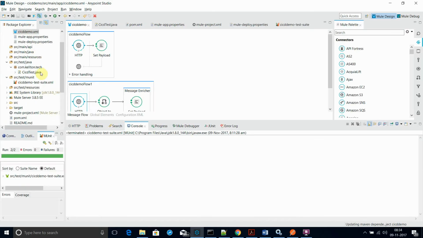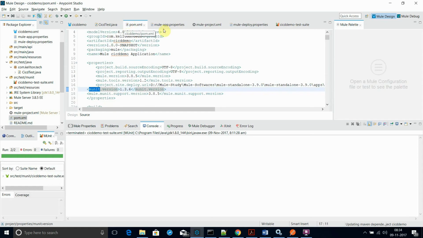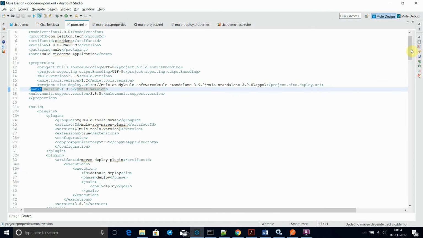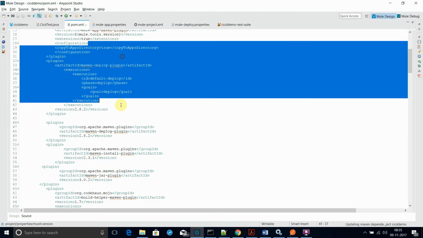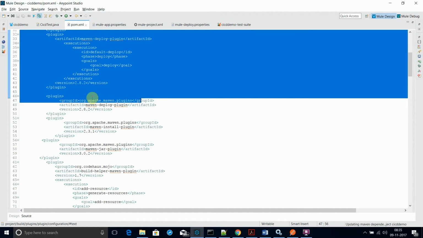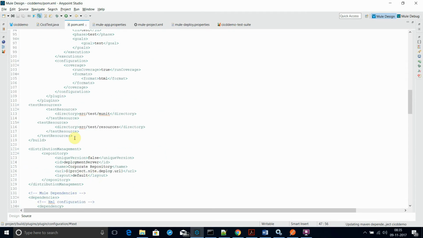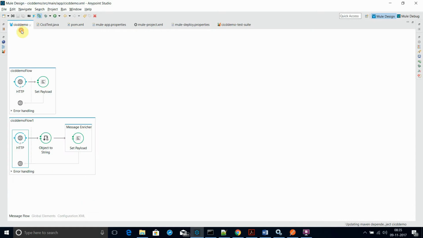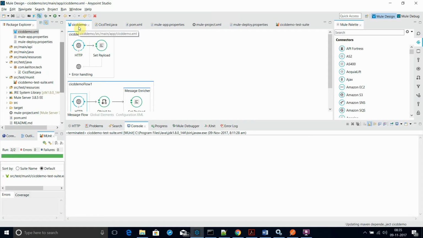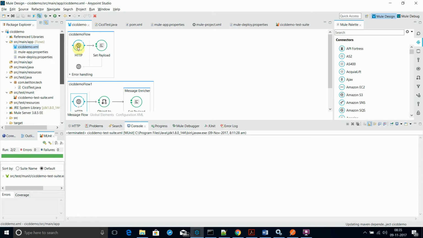I'll show you that I have created the Maven setup, in which we have created the scope and the goal. We have added the dependencies. This is a very good thing in Maven: it will automatically add the dependencies once you drag and drop any component.